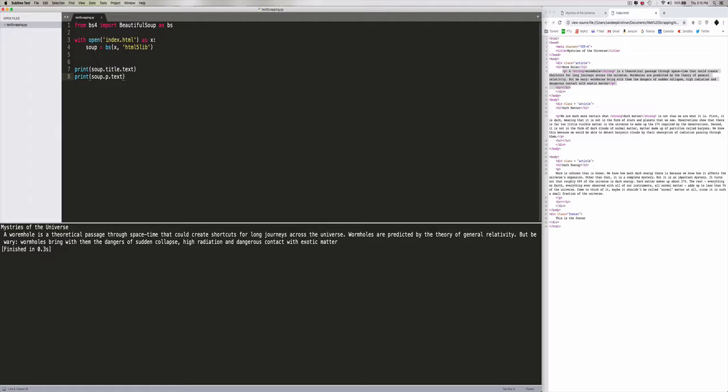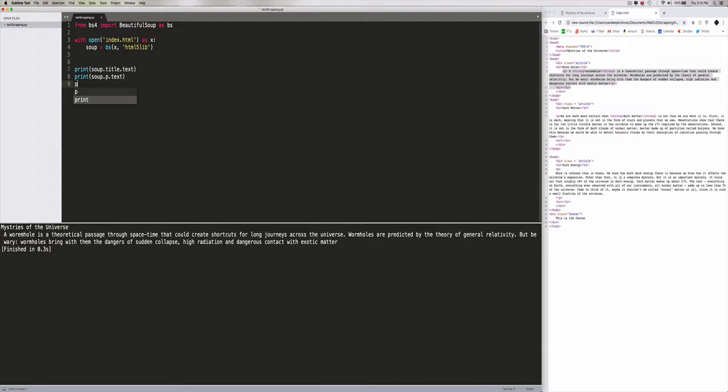But remember, it will pull out the first p that comes in here. So it will not pull out the second p or the third p, because I've not specified that. If I have to do that, then I have to programmatically specify which particular div I'm referring to and which particular class I'm referring to.